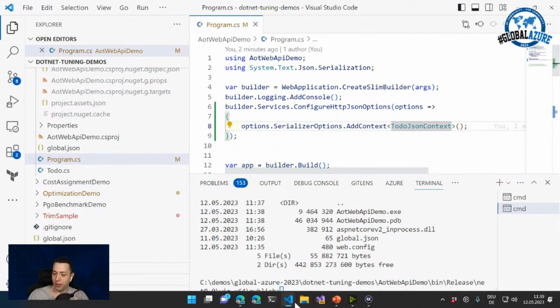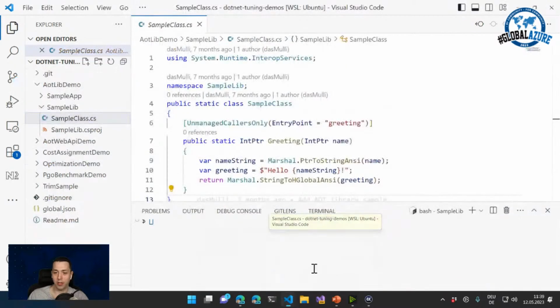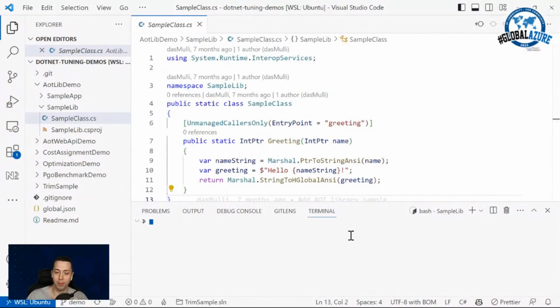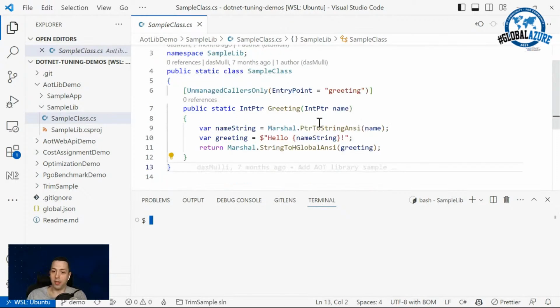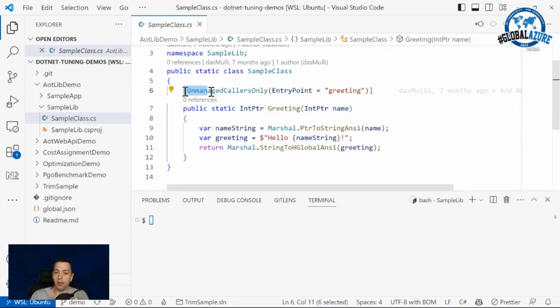There's another feature of AOT compilation that I just can't keep myself from showing you because it's awesome. You can actually not only create applications, you can also create native libraries. The way to do this is annotating some public static methods with an attribute, UnmanagedCallersOnly.